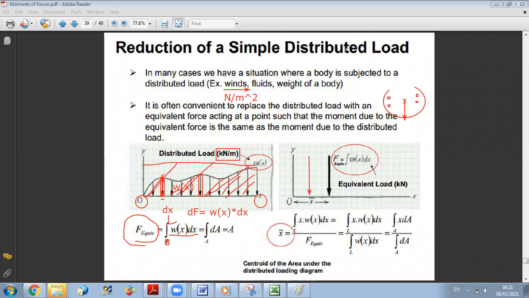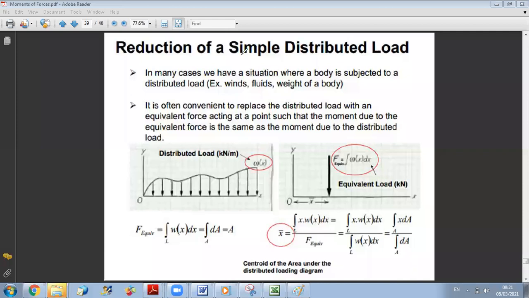Now, once we found the equivalent force, you know that to reduce a system, it's not enough to find the resulting force. We should also find its moment. Okay, so let's say we should choose a point to reduce at. If we choose O, for example, then we should find what is the resulting moment about O. Because when I reduce a system, okay, I will reduce it to one force, one couple at a point. And after this, I can move the force in a way to create the same couple.